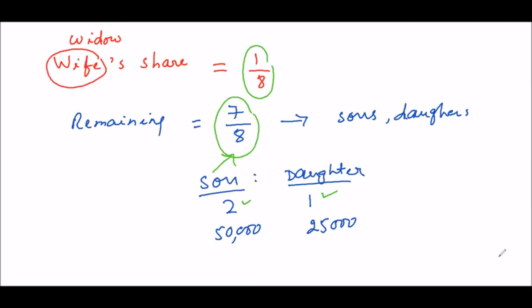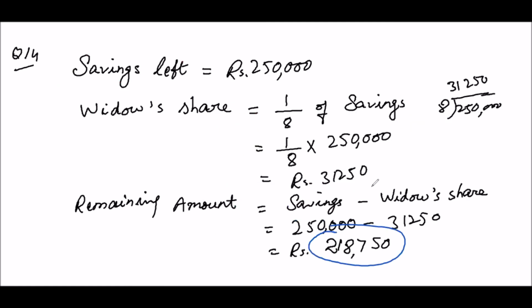Now we used this continued ratio to solve questions like shares, for example. But here first you must remember that wife's share, if someone dies, then wife's share is 1 by 8, one part out of 8 in Islam, and the remaining amount goes to the son and daughters. Son will get 2 times that of daughter. Now here in this question, we applied the formula of continued ratio to solve daily life question.